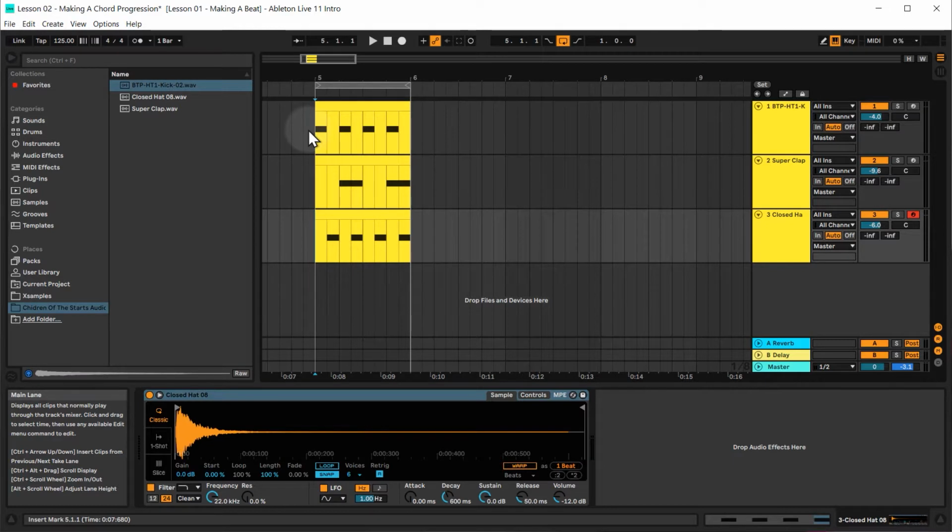Now, one of the most important things you can learn how to do as an artist or producer is be able to make a chord progression. It not only sounds good, but it gives you a musical structure that can help inspire many other elements of your track, like the bass line, a melody, arpeggiators, even vocals, and all sorts of other stuff. So if you ever get stuck when making music, just come up with a chord progression, which is really easy to do. I'm going to show you how to do that, and then use that as inspiration to build your track.